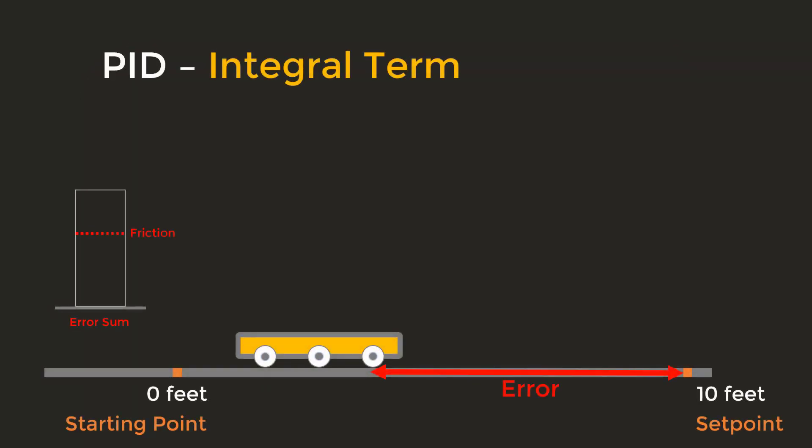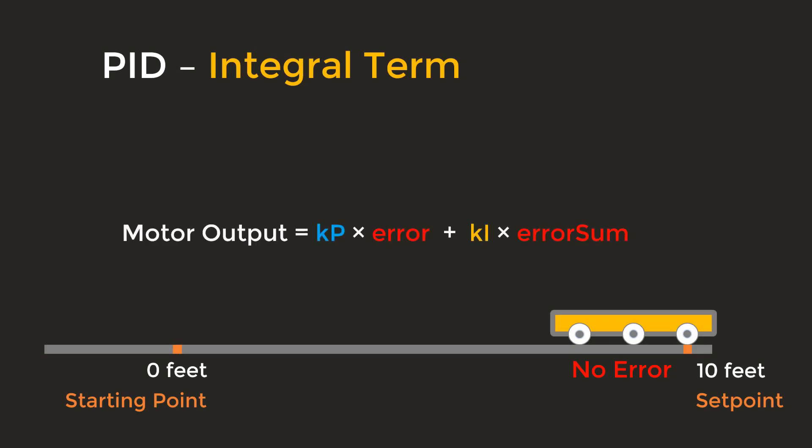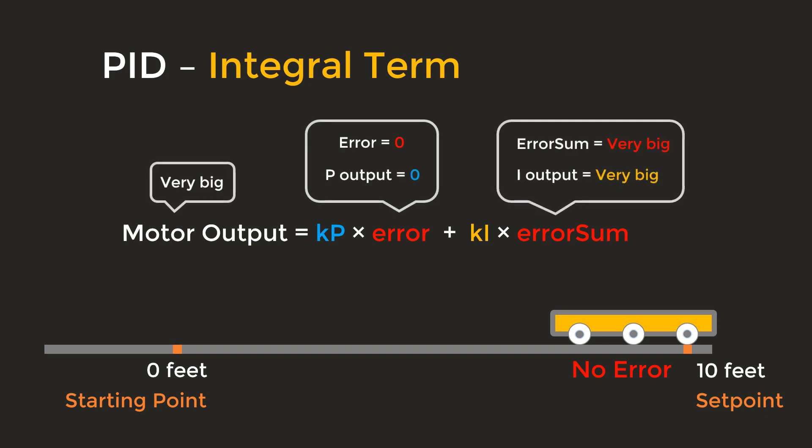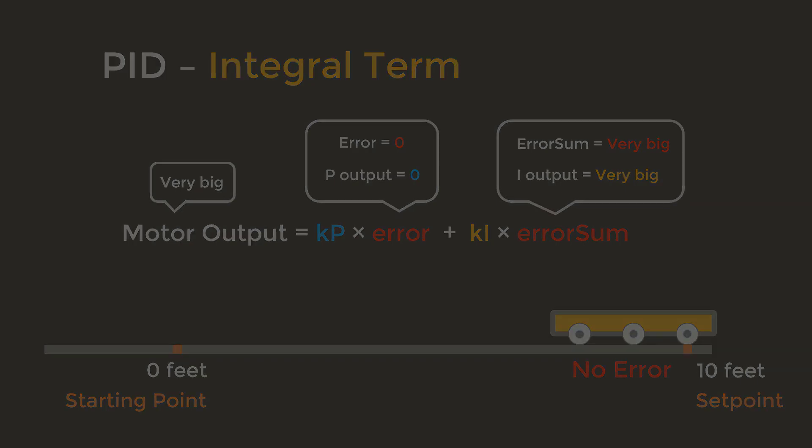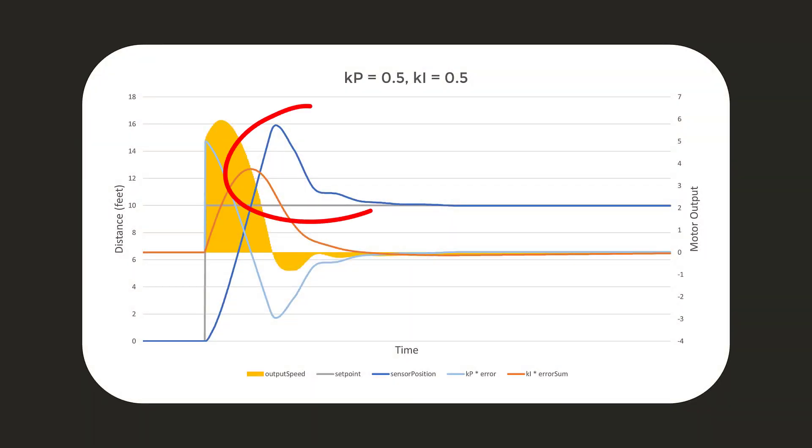Here's the problem. The error sum is designed to add up all the small errors. But it will also add up all the large errors when the robot is far away from the setpoint, making error sum very big. When the robot is at the setpoint of 10 feet, the proportional term will produce an output of 0, trying to tell the motors to stop. But the integral term will tell the robot to keep going forward because of its large sum. After the robot passes 10 feet, it will produce a negative error. However, this will not immediately tell the robot to go backward. It will only decrease the sum and make the robot go forward slower. Therefore, it may still be another while until the robot starts to turn around.